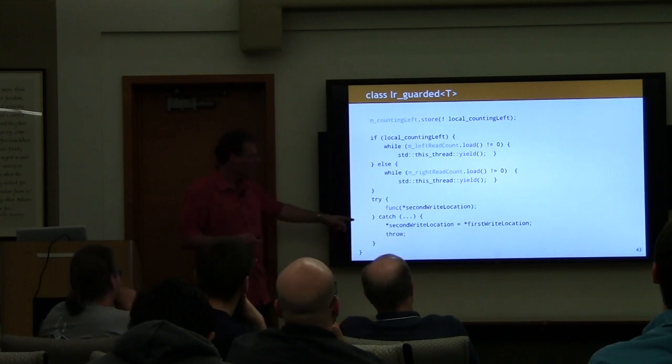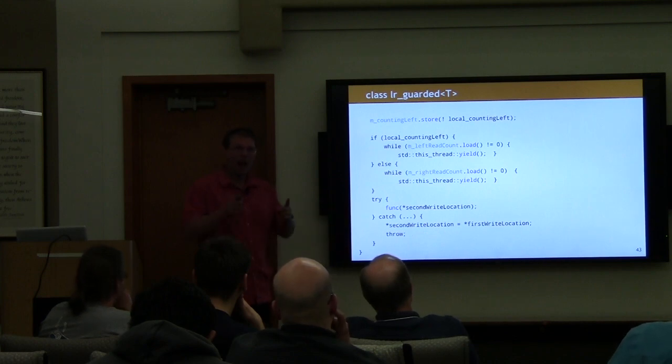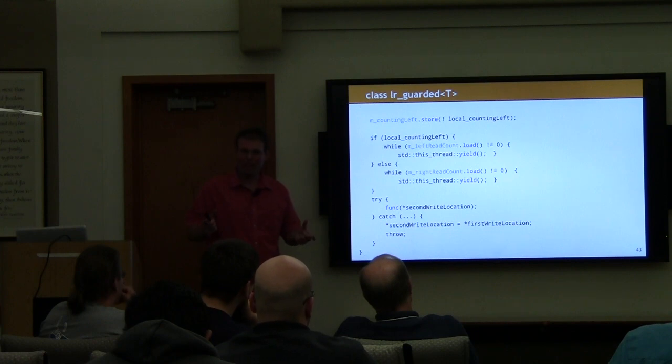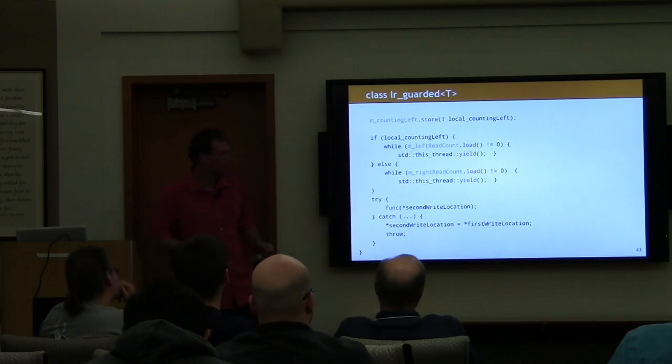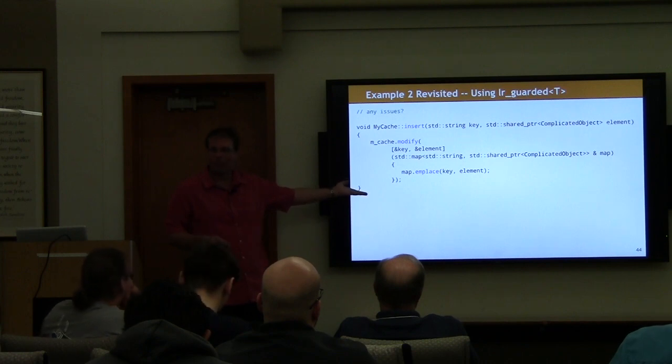Suggestions welcome for a way to expose the information about which case was hit and whether or not the modification occurred. That would be quite useful. But at least you always have a consistent state, and if an exception is thrown, you can say with certainty either the modification happened or it did not. There's no partially formed state that a vector has when an exception is thrown during modification. So you at least have the guarantee that the value is always valid and usable. The reason I bring this all up is because now our code that uses it looks exactly the same as it has during the rest of this talk.